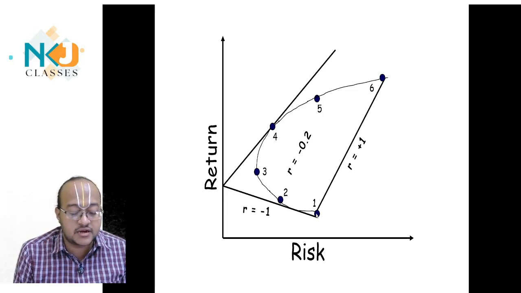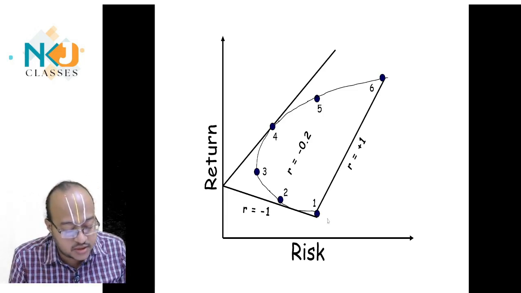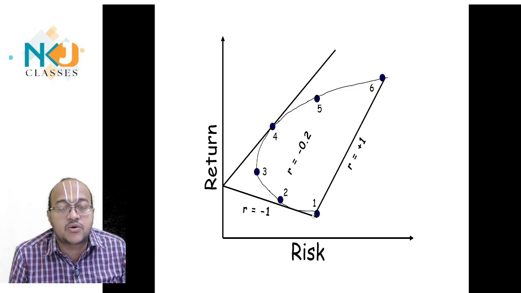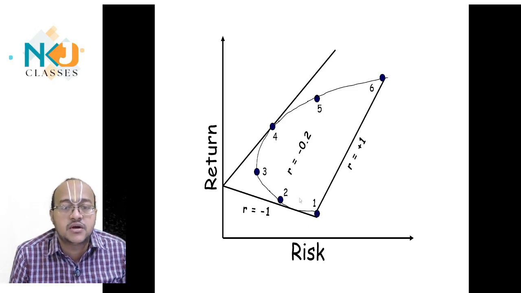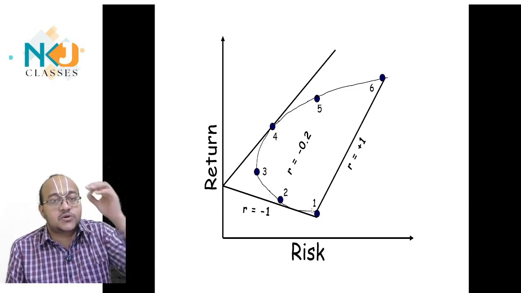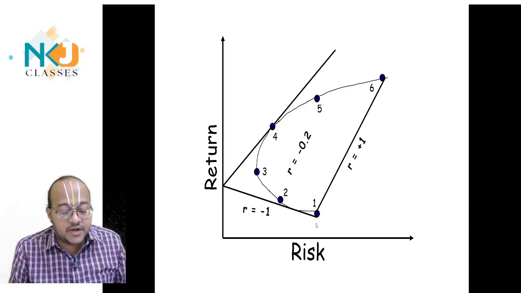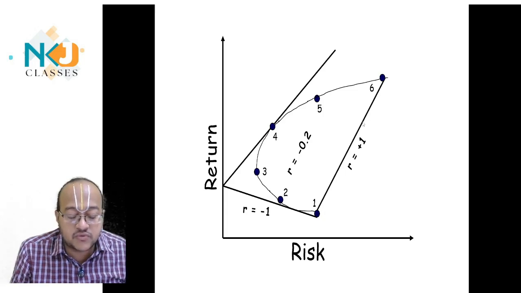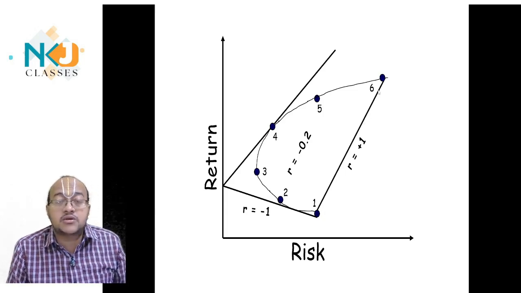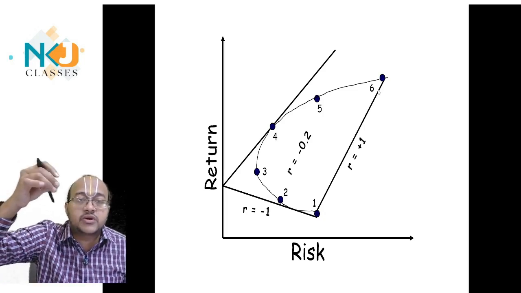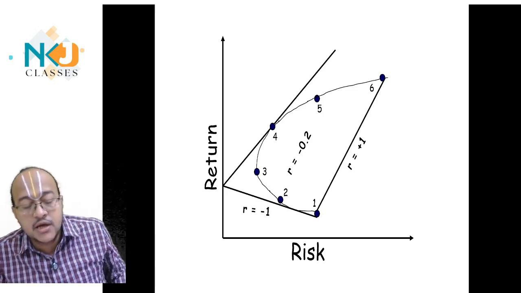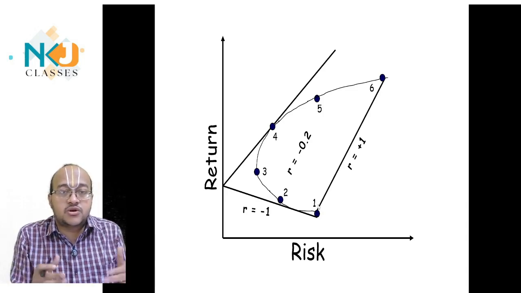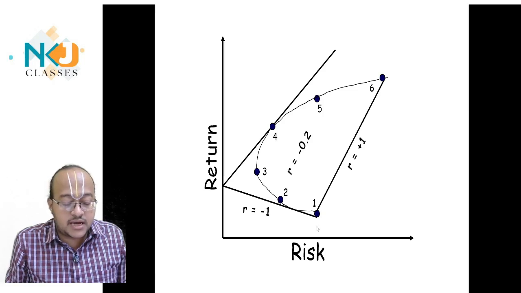Portfolio 1 is there. Are you all seeing portfolio 1 here? From portfolio 1, if R is plus 1, there will be no risk reduction due to diversification. Which means, if we inject security B in any proportion, it doesn't matter, it will increase return alone, but not risk. Directly it will move rightwards, risk will increase, because you are putting a higher risk security into the portfolio. So risk will also increase, return will also increase. You cannot reduce the risk due to diversification. Understood? Because R is positive 1.